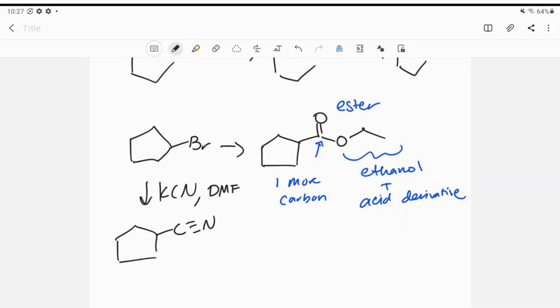Yes, that could work. What Grignard do you want to use? This is an interesting thought. I hadn't thought to use a Grignard, but go ahead.